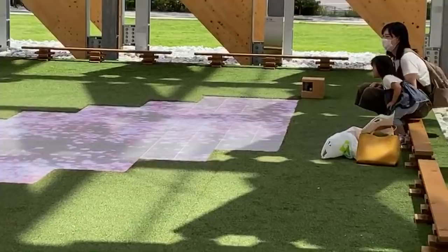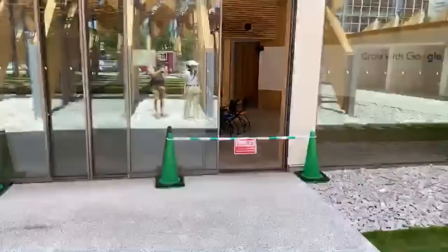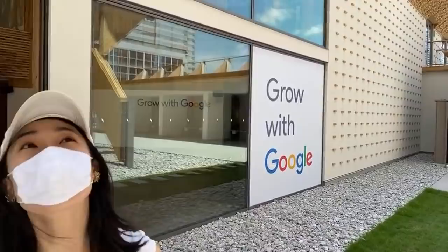I like how the digital images move with your feet on them. That's so cool. This is just a really unique building that we found coming through here, and it's so new. It's not really open yet. So I guess by the time you see this, if you come to Tokyo, you might want to walk through this area, especially if you're staying in a hotel nearby.